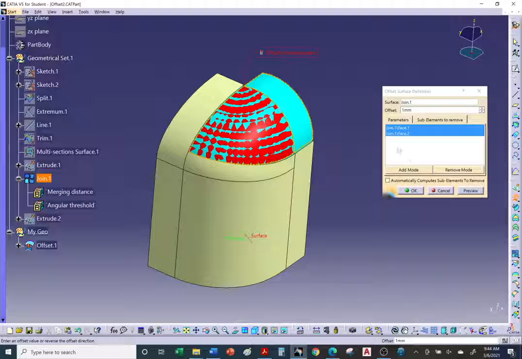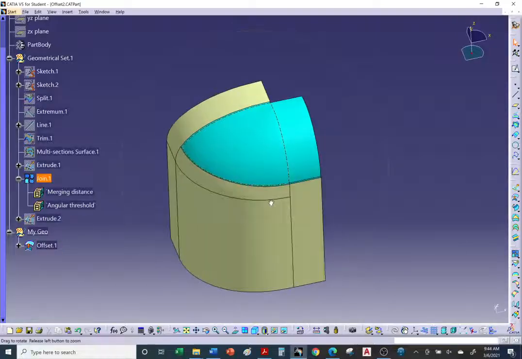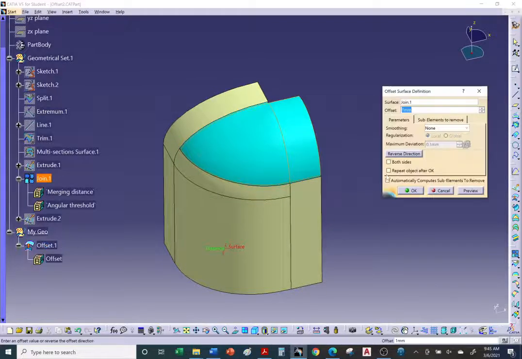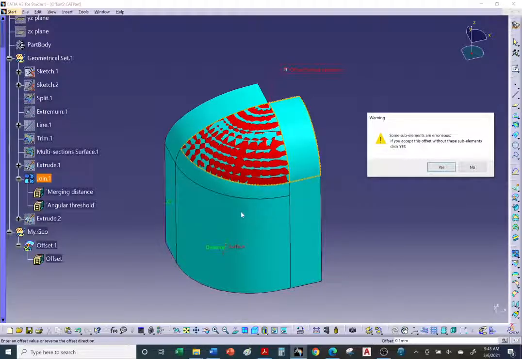It's saying, do you want to remove some of these patches? Yeah, I can remove them. You can just accept the consequences and say, okay, see, it removed those 2 patches that it would not offset. Let me go back and say, you know what? Let me try a 0.1 millimeter, and preview. Now it seems to be giving us something, but it's still giving us the same error. So we're going to say no.